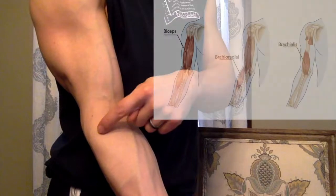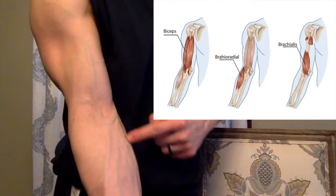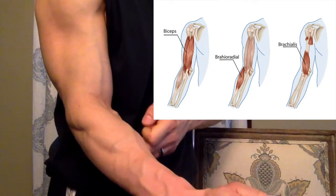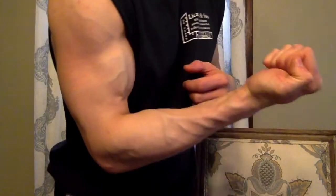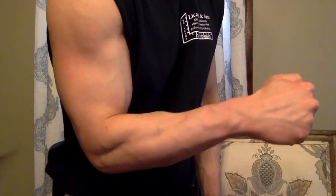So the radius and the ulna sit right next to each other in the forearm. The radius is right there on the thumb side, and the ulna is right there on the pinky side. And once again, the radius rotates around a stable ulna. The brachialis sits under the biceps. It attaches to the ulna.